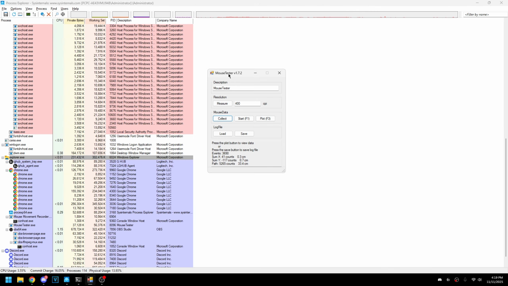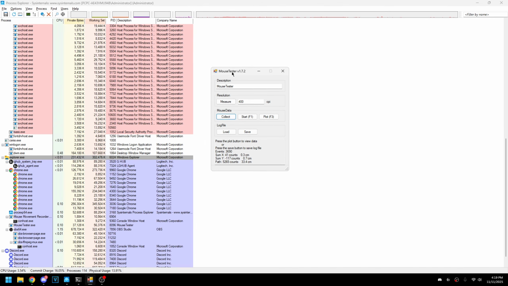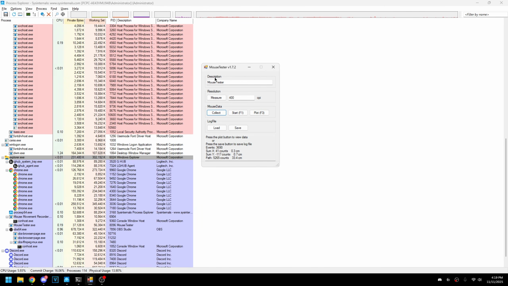That guy who made the video does a really good job of showing that. I think it's later on in the video. But we can actually see this too. Explorer is going to be the one that's uncapped when you click onto the desktop. Right now, Mouse Tester is focused. We can spin our mouse, whatever. You can see the Explorer usage right here. It's not really changing much.